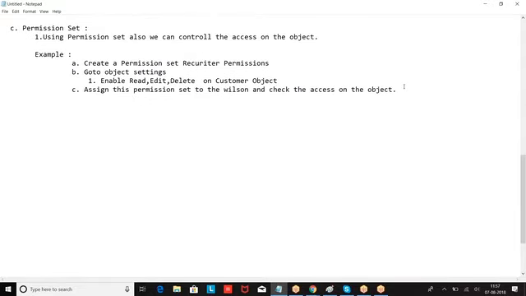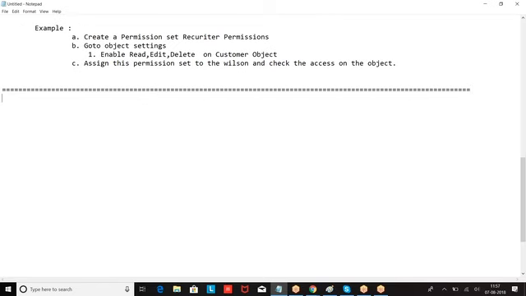Next we'll go with the record level permission. Very important. Listen carefully. Record level access. First, organization-wide defaults.